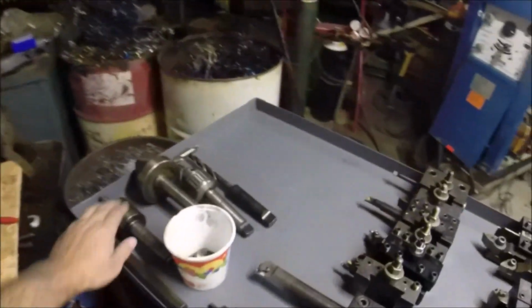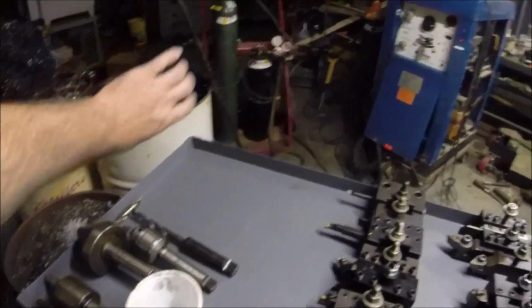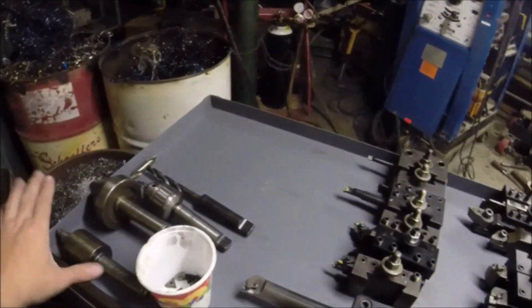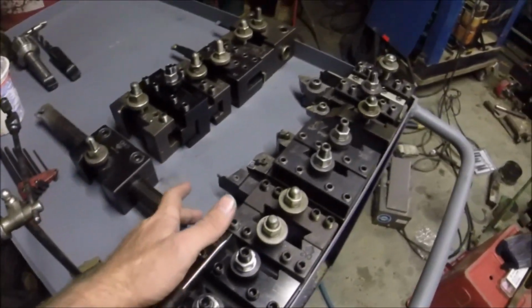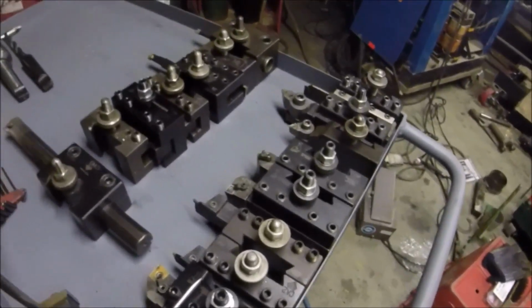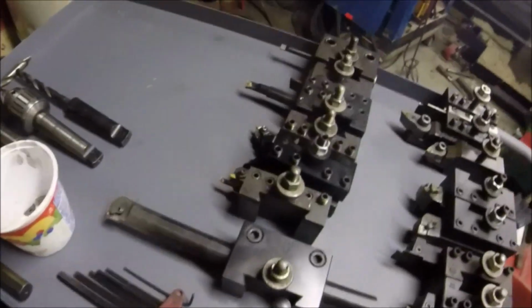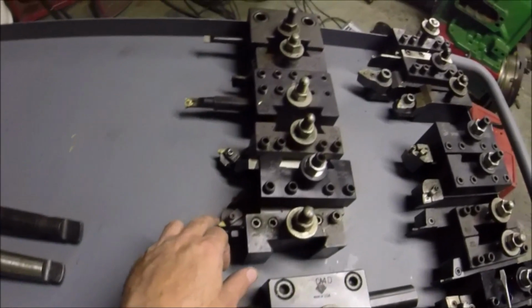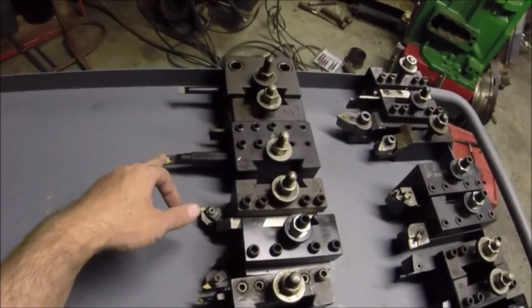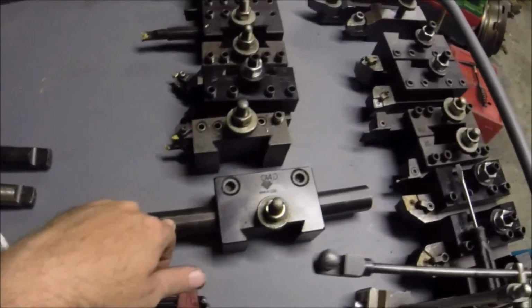But this is my tool cart I got. I either need to find or make something to hold my Morse taper tools. I'd like to have them standing up. I think that'd be good. And sometime I'll go through and try and set all these tool offsets to where they're the same, so I can change them in and out, and my DRO will read the same for all these. But I got my threaders here, parting off, a little boring bar, my big boring bar. Use that probably the most of any tool I got.